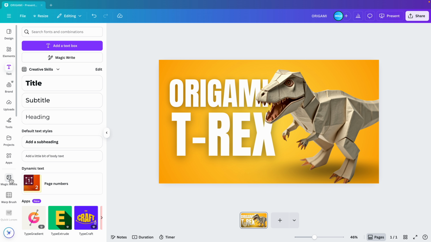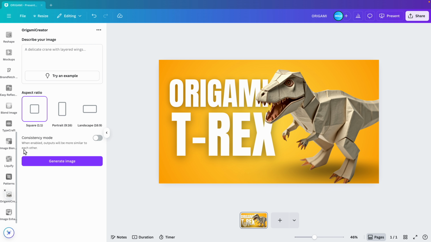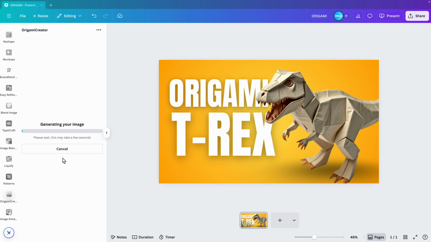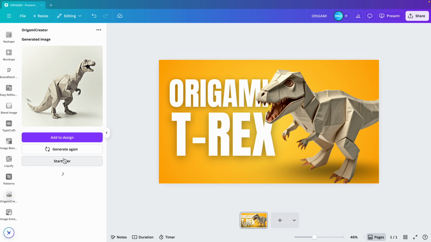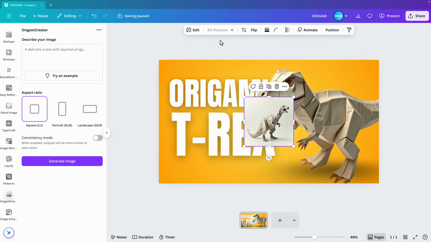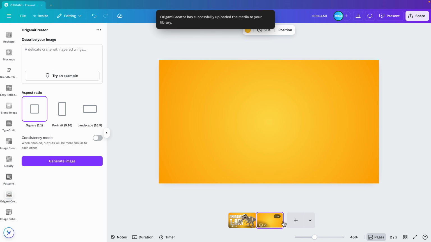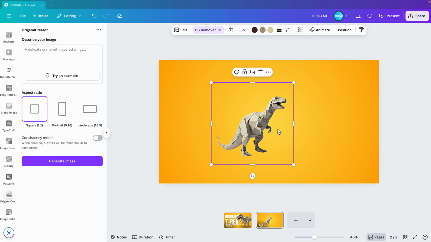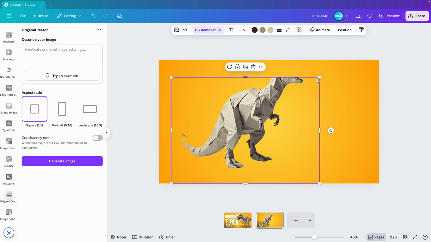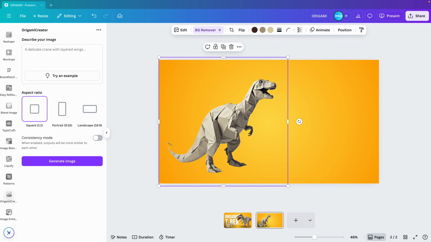Now, of course, you can just reuse this app. It's now installed here. And you can type in just a regular dinosaur, generate the image, and then also add those to your designs. So for example, this one, you can add it to your design, do the same techniques. So you make it larger, use the background remover. And if we add a new page, we can just add it there and maybe a couple more of the creations that we have done.